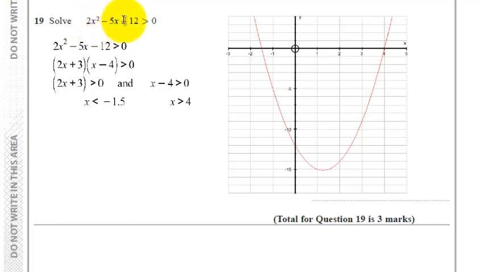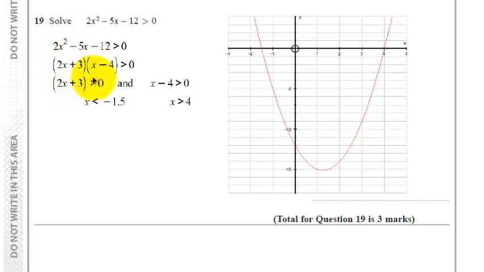The answers to this are where the graph of 2x squared minus 5x minus 12 crosses the x-axis. So I've sketched this graph here for you, and you'll see that the answers are where the graph crosses the x-axis. Now the first thing you want to do is to see if it factorizes. Ideally you don't want to use completing the square or the formula until you're certain it won't factorize, because factorizing is far easier. If it starts 2x squared, I'm going to have a 2x and an x to multiply out the brackets.